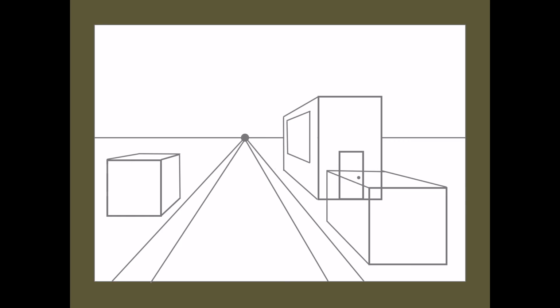Erase unnecessary lines, and now you can't see the doorknob because the new building is blocking our view, but you can see that you could walk in between those two buildings. So there you go. That's how you draw a simple city view in one-point perspective.